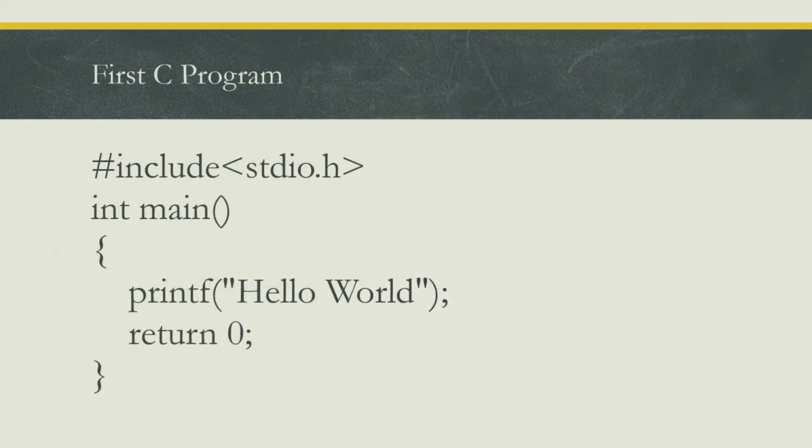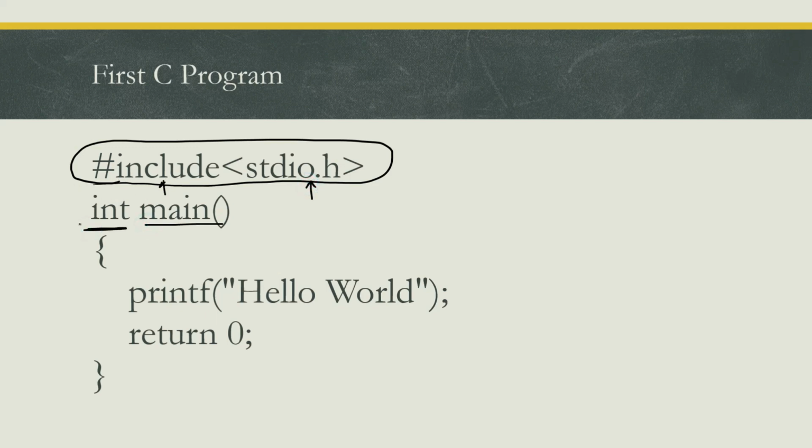Now our first small C program that you have to write has #include <stdio.h>, this is our header file. Then you have to specify the data type, then main, then opening braces, closing braces. Then you have to write what this program does. I have to write a program which will print hello world on the screen. For this I have to use the printf function, then hello world, then closing bracket, then semicolon, then return 0.